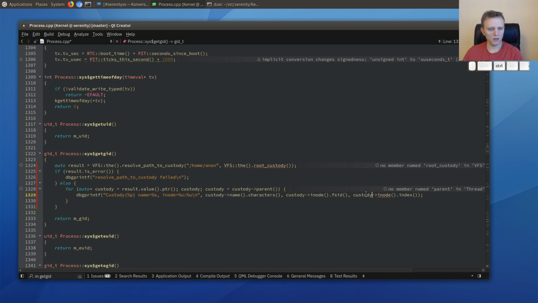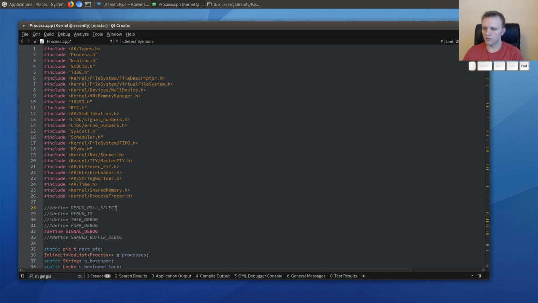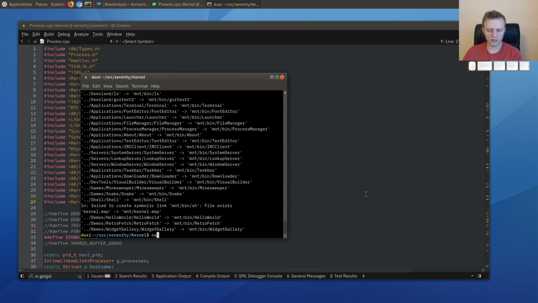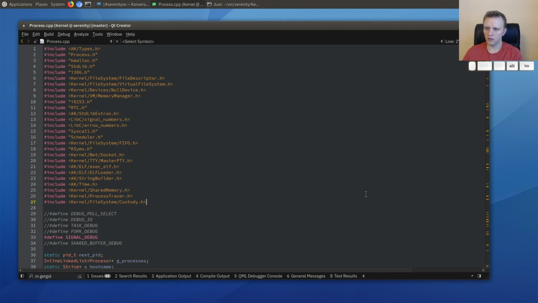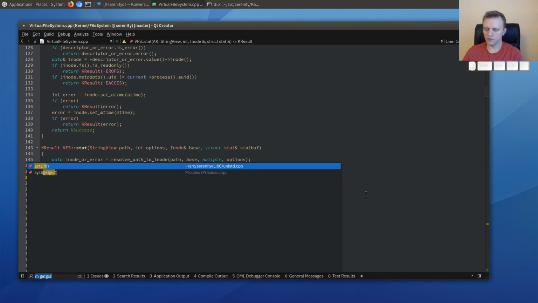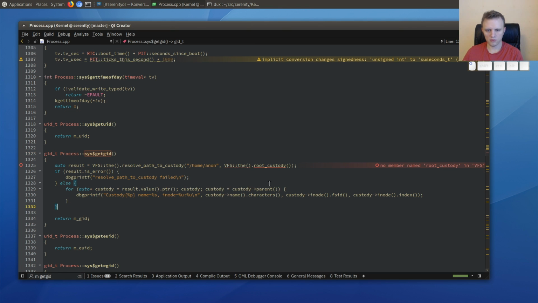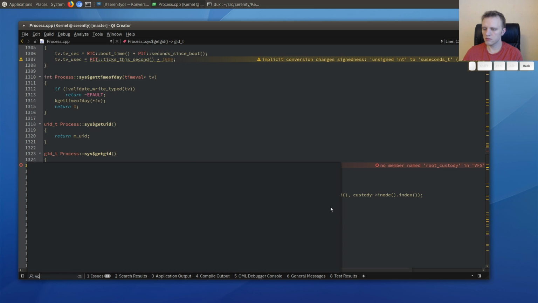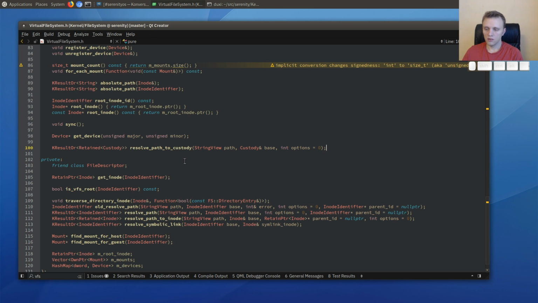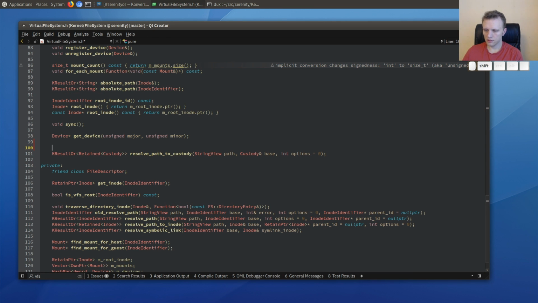Oopsie. Wow, look at this big unsorted list of includes. It's so tempting to just resort it right now, but I'm not going to. Okay, so everything here is kosher except this guy, so we need to have a custody root custody.